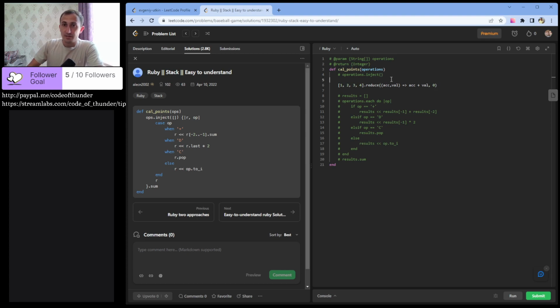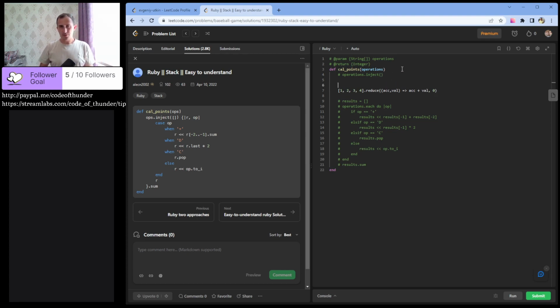So inject does the same thing in Ruby. Well, pretty much the same thing. But it looks a little bit different. It's so hot. It doesn't feel as hot when you don't type and you don't think, but when you do type and when you do think, it's very hot. Oh my god. What was it? Inject. Yes, inject. And here we set 0 as our starting value for accumulator.